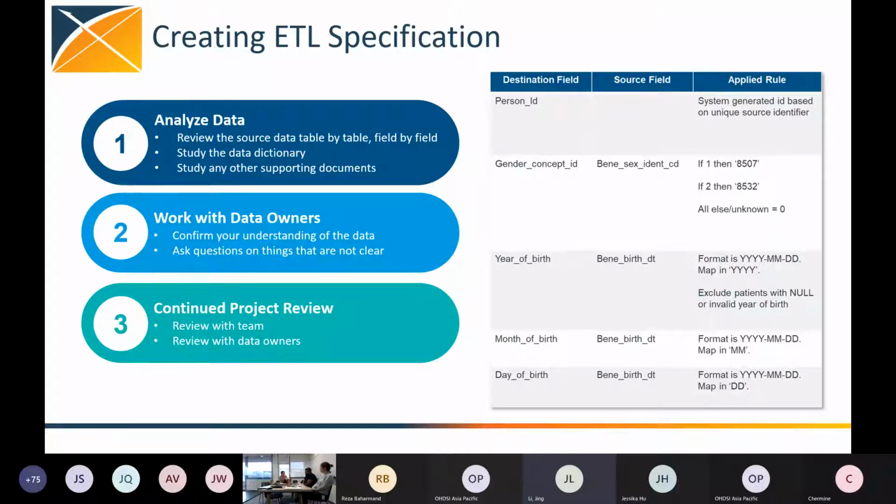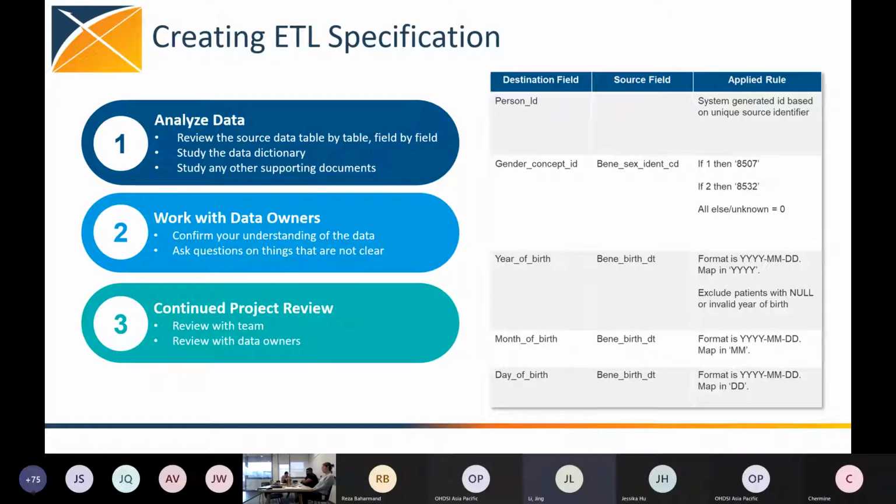And then second is to work with the data owners, because a lot of times, even if you have worked with the EHR vendor's system already, and you understand whether it's FHIR or another kind of system, it's always important to confirm your understanding of the data with the data owners. They could be making a few tweaks here and there that you didn't realize, and that could lead to QA problems in the future while you are doing the data quality checks. So always work with the data owner.